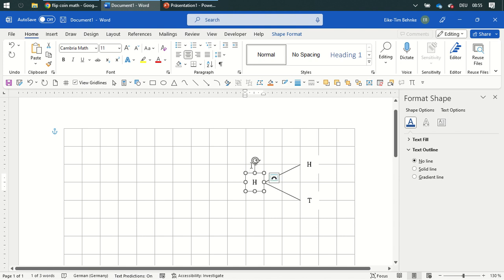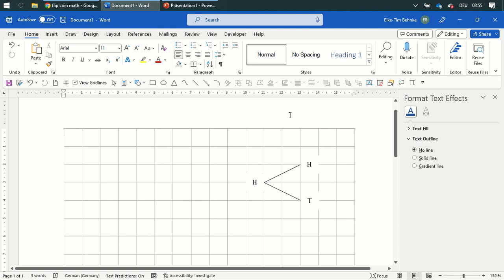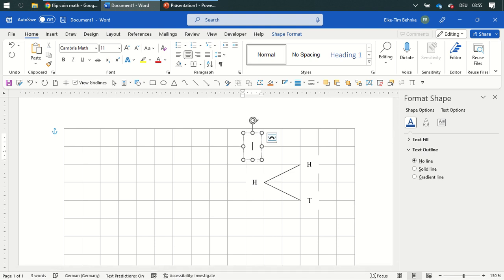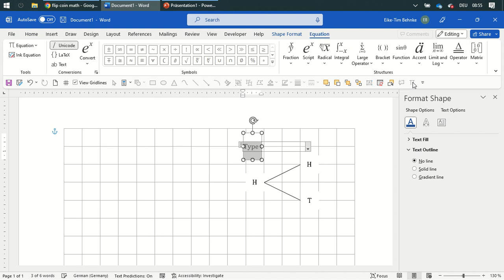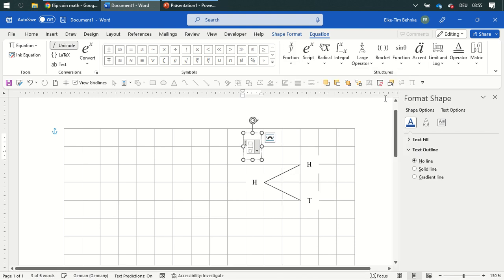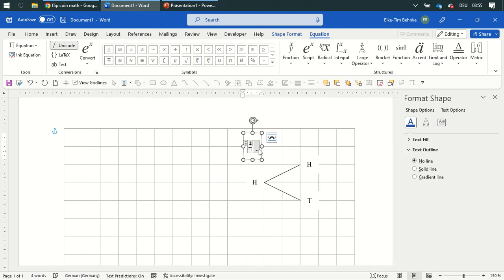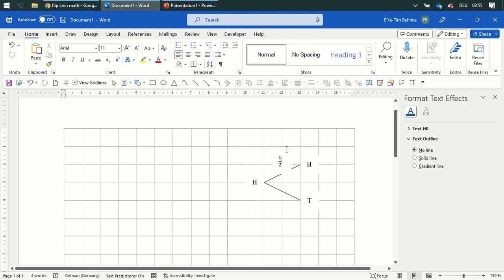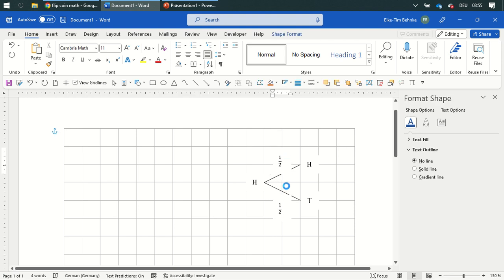So after this, I am going to duplicate a text field and make it a little bit bigger and insert an equation. I do like the small fractions, and probability is 1/2, and align it over here, and then I am going to put this down here, and both of them need to be in the back, set to back.